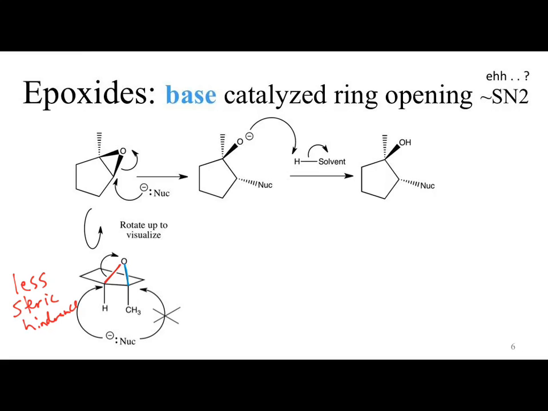Okay? Where do we end up picking up the hydrogen to make it an alcohol? It's a bit difficult to exactly say where that comes from because we're under basic conditions, so we don't really have anything acidic enough to protonate it. Usually whenever we run a reaction, we do something called a workup, where we add our reaction mixture to something like water or some other species to neutralize reactive species, like that negatively charged oxygen. So where it strictly comes from isn't super important to me. If you really want to care about it, we can go through some examples of that outside of class. Okay? Questions about your epoxides?